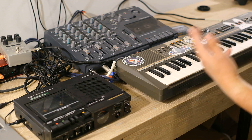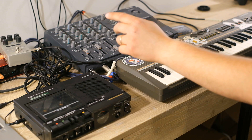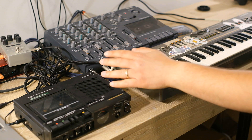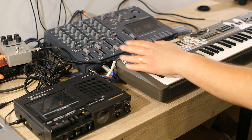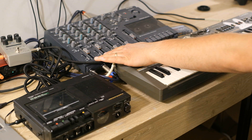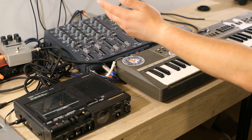Let's talk about how everything is hooked up. I've got the Casio plugged into the first input on the Tascam, and I'm using one of its effect sends to send audio into the Marantz PMD-221. Then, I have the audio coming out of the Marantz PMD-221 going into the second input on the Tascam. You're sending the audio from the Casio — or whatever instrument you're trying to tape delay-ify — out of the Tascam into the Marantz. The audio from the Marantz then goes back out into the Tascam. And if you want to up the feedback, have the delay feed into itself so it goes on for longer, then you just use the effect send on the channel where you've got the Marantz plugged in, and it'll feed back into itself.